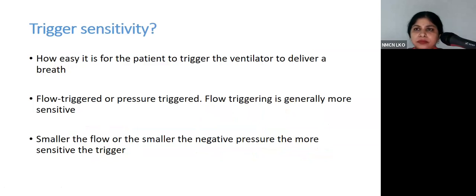As we have understood, a trigger is something which has to be initiated by the breath, and often it is the ease of the patient trigger which the ventilator has to sense. If the baby is sick, we don't want the patient to exert much for the ventilator to sense it. So in case the patient is sick, we need to set the trigger at very high sensitivity. And if the patient is being weaned, then we can change the trigger accordingly. We have to have a spontaneous trigger, and in that case there are flow triggers or pressure triggers. A flow trigger is more sensitive and more physiological.